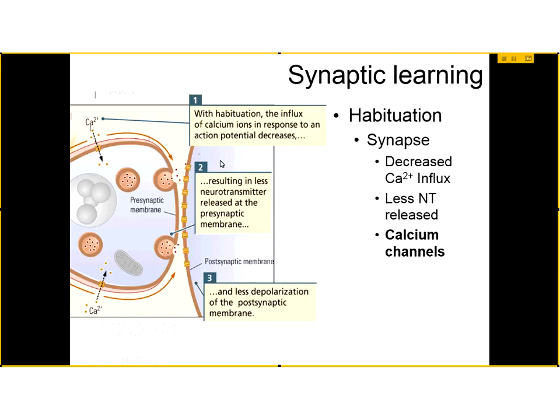Again, in animals that haven't gone through habituation, they show that there's a normal amount of calcium that enters, that binds with the vesicles, that releases the neurotransmitter, that neurotransmitter binds postsynaptically, that generates sufficient EPSPs to elicit an action potential that travels down that motor neuron and then causes that gill to retract. So there's a change that's occurring here at those calcium channels that's not allowing as much calcium to flow in with the habituation.